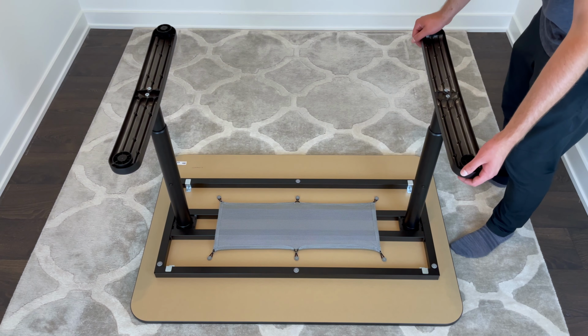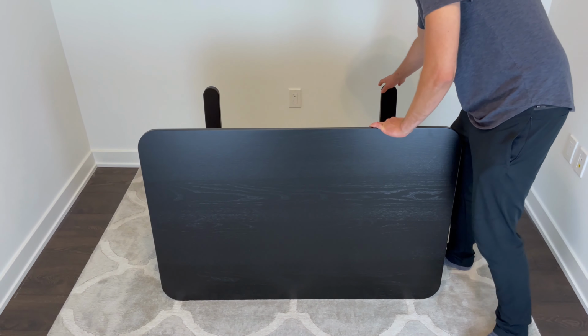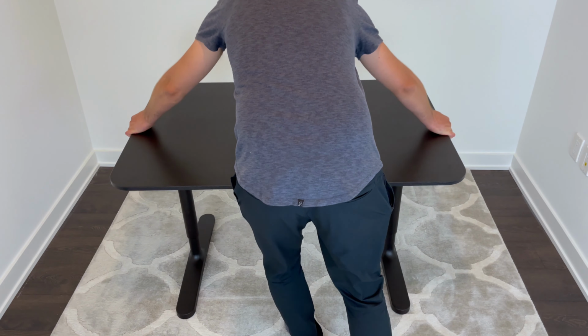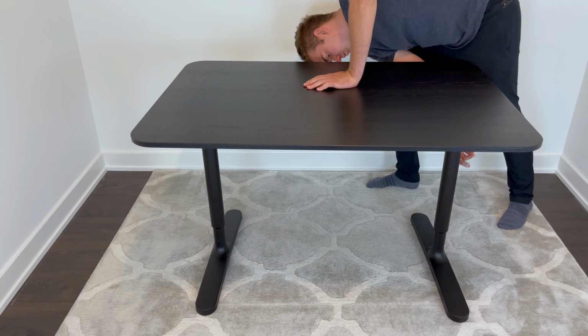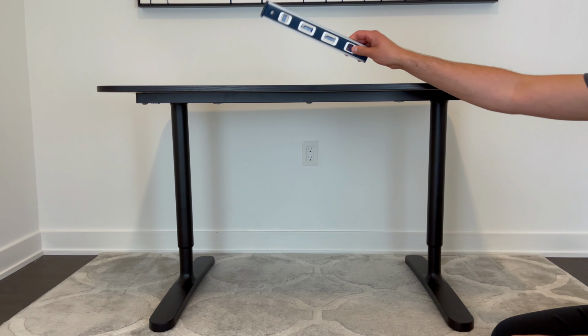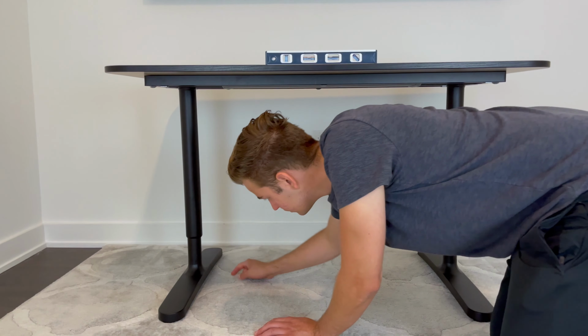Now flip the desk onto its feet as shown. The adjustable screws I pointed at should be located in the back. Then grab the level and see if your desk is level. If it isn't, play around with the four adjustable feet that are located underneath.